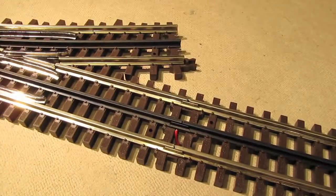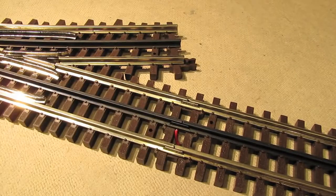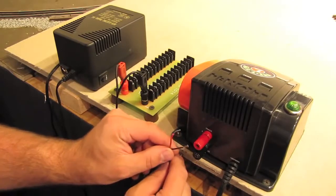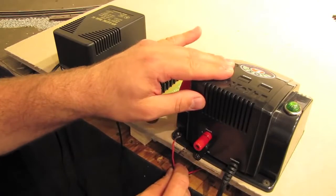So now I've got my track the way I wanted it, but I've got a power feed here that goes under the table. So now let's go find the other end of those wires and we'll connect them to the transformer and give some power to the track. Here are the two wires coming from those terminal joiners that we just hooked up to the track, and I'm going to connect them to this transformer so that when the time comes, we'll have power for our track.